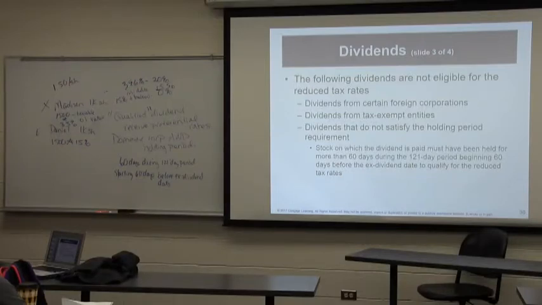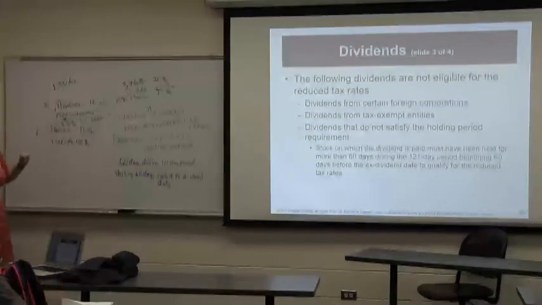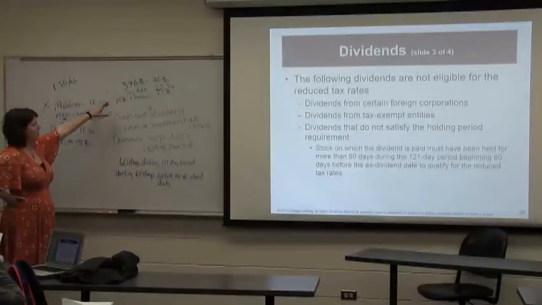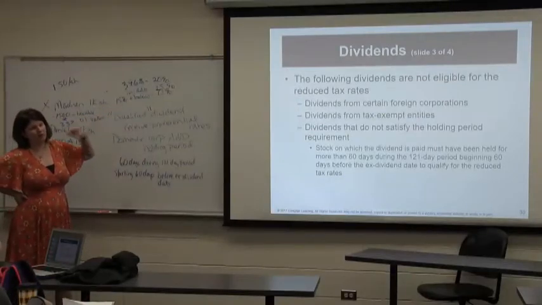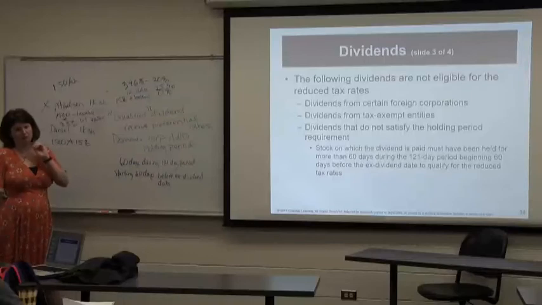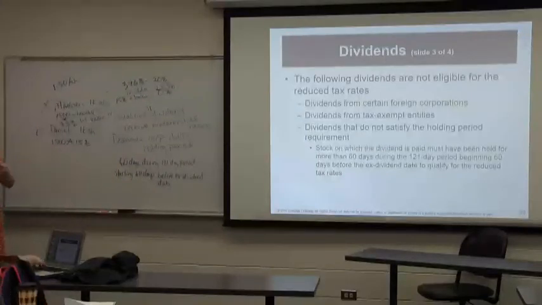I will say, go back and look at example 25 in the book. There is an example of how this works when we have a gift versus a sale between the declaration date and the record date. It's pretty simple, but I want you guys to go back and look at it since I've already erased it off the board. Example 25.